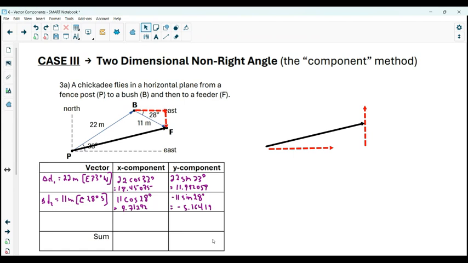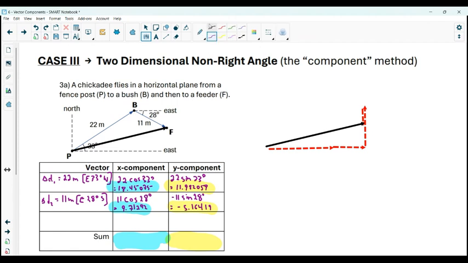We could do this on computers with spreadsheets, but I just want to show you by hand how we'll do it the first time. Okay, let's add our numbers together here. We're going to add our x component and our x component, and we're going to add our y component and our y component, and add all those together, so we'll see what's our total x and what's our total y. Really what we're doing when we're adding those is exactly what these red dotted arrows show. We're just finding the value of those and adding them together to see how far we go.